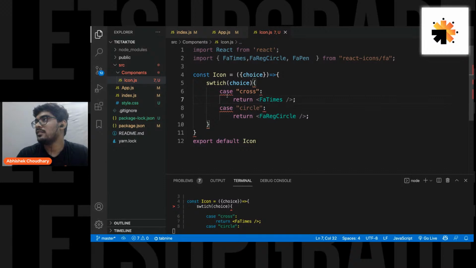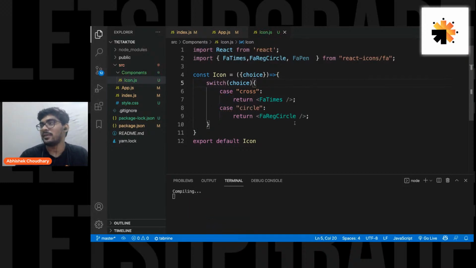Okay, so there is some small error here and there. Let's see what the error is. So I'm using a choice, right? It can be a cross and it can be. Okay, so the error is very simple. Can you guys identify the error? Can I use three functional components in the same file? Yeah, you can use it. React compiles automatically, so you don't have to worry. And the spelling of switch is wrong. SWITCH. Finally, I got some error.